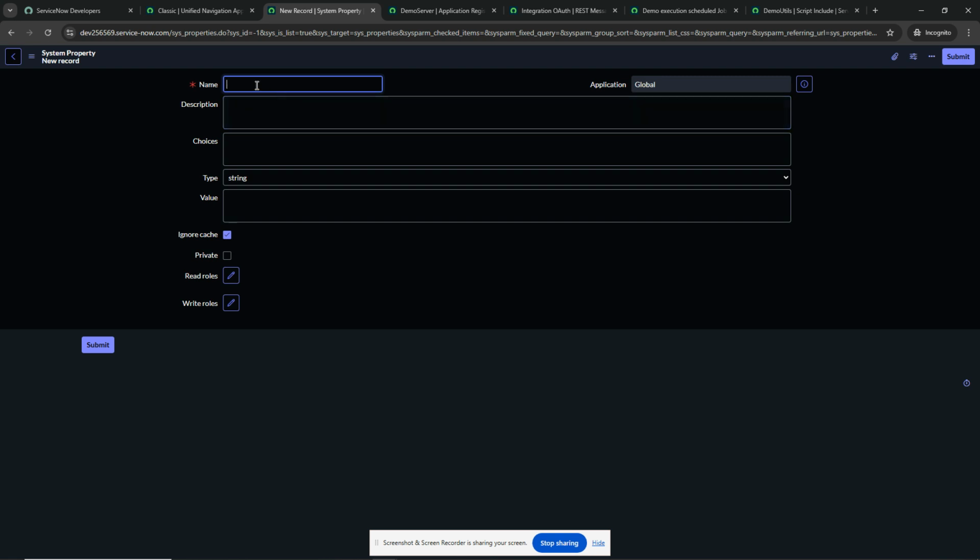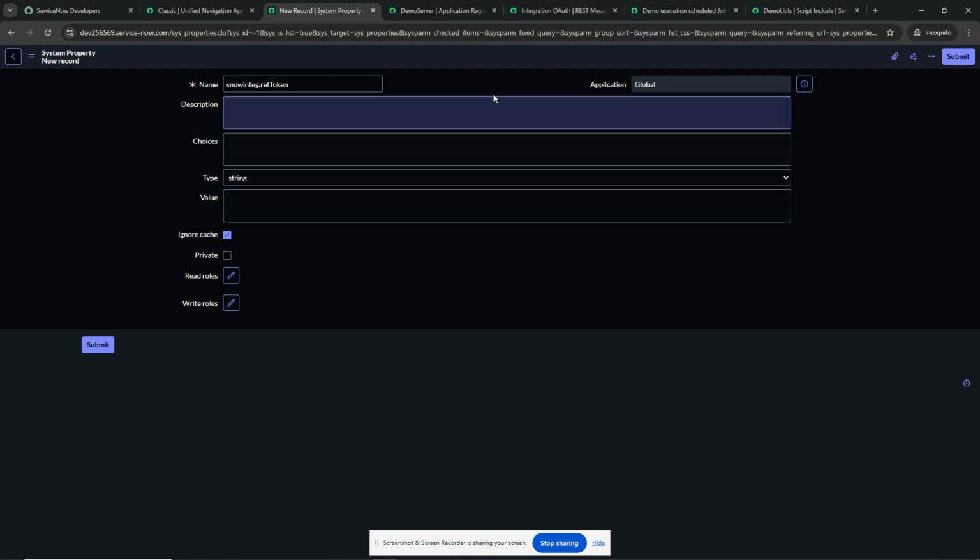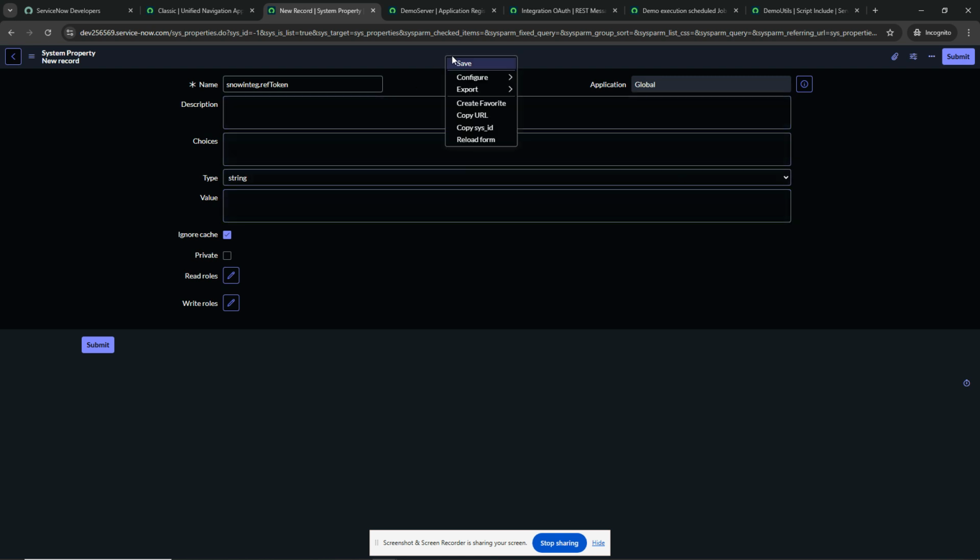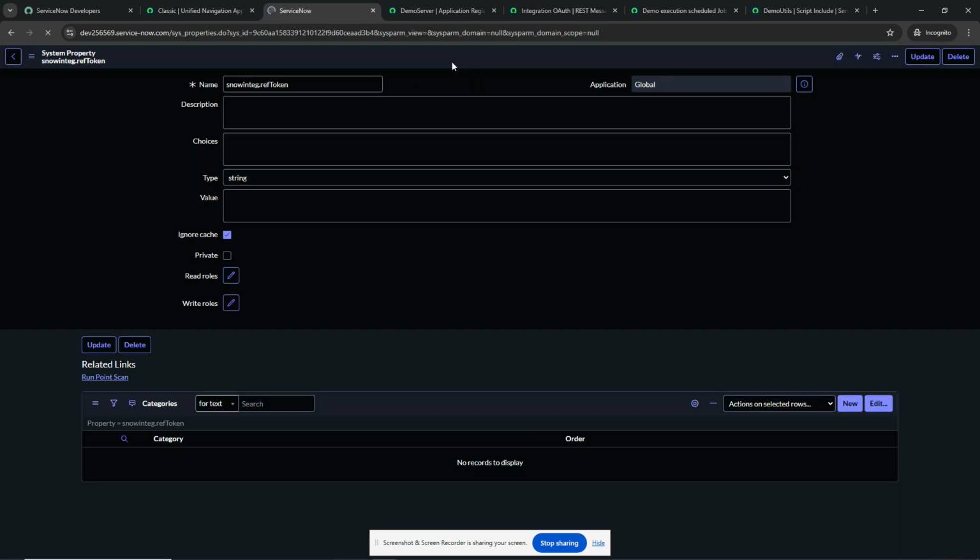I'll write no intake dot ref token. Okay, and I'll put it as a string because I want that to be a string. Just save it. So I'll copy this and go to my script include.